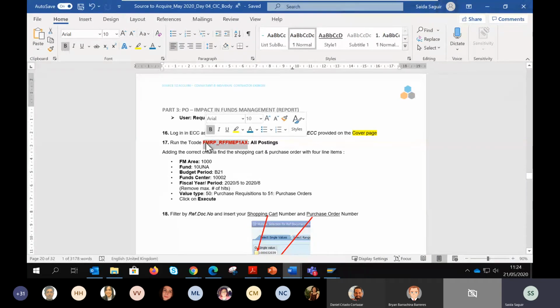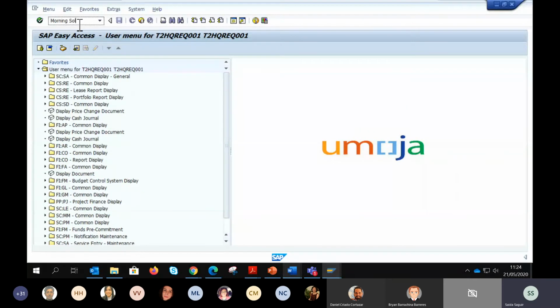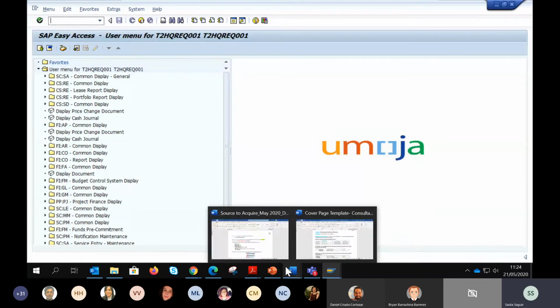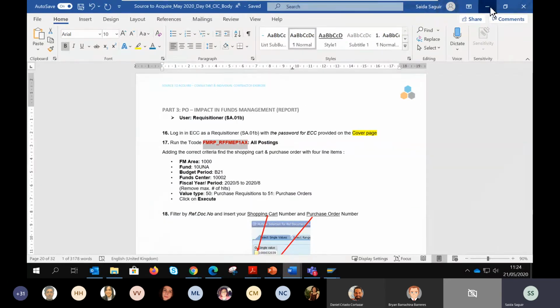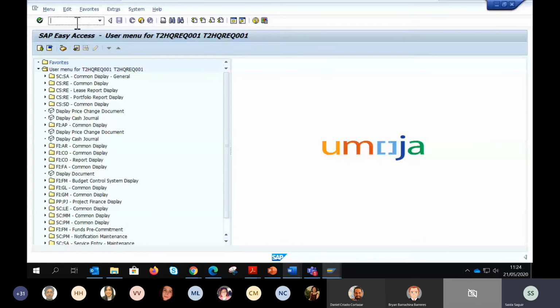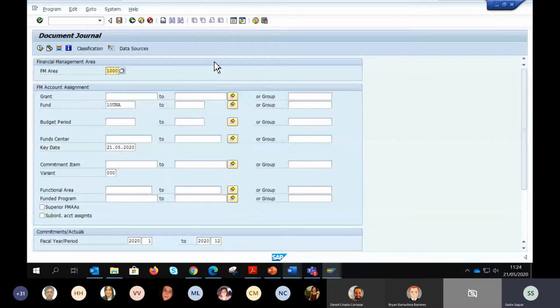Let me run this specific T-code here. Remember, our fund center is 10 UNA. The budget cleared is B21. And I will not put any date there. I think it's better.